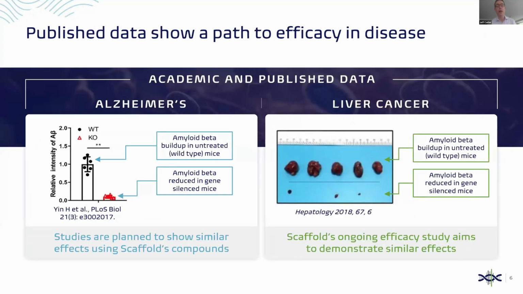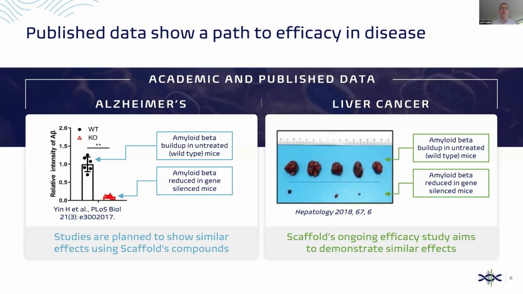So how do we know that? Well, we look at academic and published data, and these are academic experiments where the metal-3 gene is just turned completely off in an animal. We can't do that with a drug, and so I'll talk to you about what that means as we go through this slide. But on the left-hand side, in mouse models of neurodegeneration, you can see the black bar, significant buildup of amyloid beta plaques in these mice. These are normal mice. And then when you silence that metal-3 gene, turn it off completely, those amyloid beta plaques are cleared very aggressively and reduced down to a very low level.